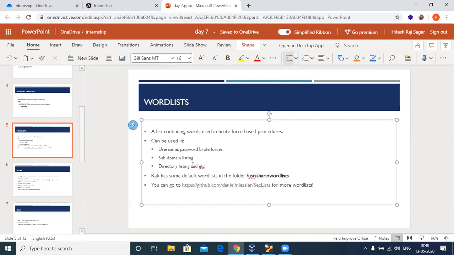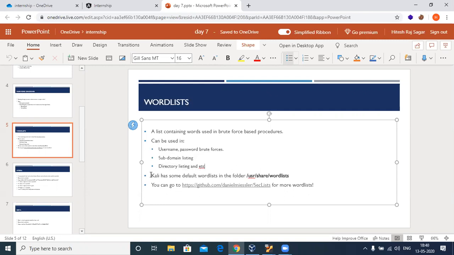And the third is directory listing. This takes you back to the "index of" that I was mentioning, where you found some movies and stuff. That was about opening up a directory listing on your server. You can use this with a tool that I spoke about in the previous class, Dirb or Dirbuster, which we are not going to discuss in this course. You can use these word lists for directory listing too.